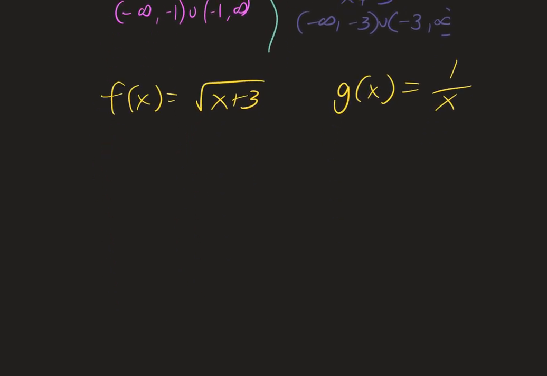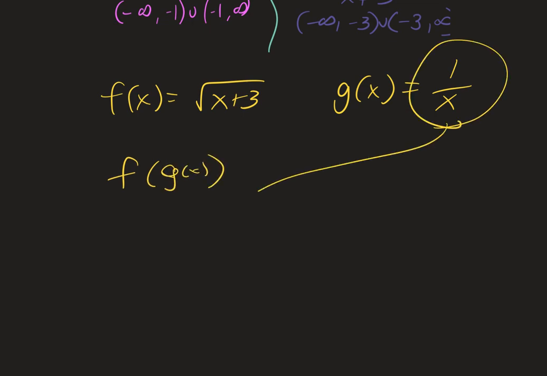Now you've got 2 domain restrictions, right? So if I do f of g, then the domain restriction here is going to carry down. So x could not be 0. And this would be inside the square root like this. So that has to be greater than or equal to 0. The fact that we made it not equal to 0 will overtake those. I would say more often than not, it'd be the other way around.